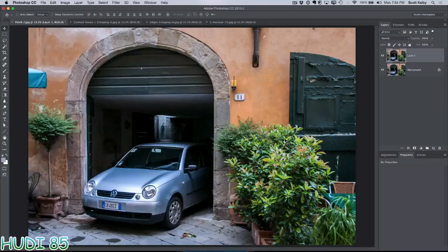Here's a big one. Stuff sneaking into your image from the tops and the sides and the bottoms. So let's look at how to get rid of that stuff. Take a look at the image we have here. I'm going to show you a couple different techniques, but you can see some stuff sticking in, like this umbrella over here that should not be here.